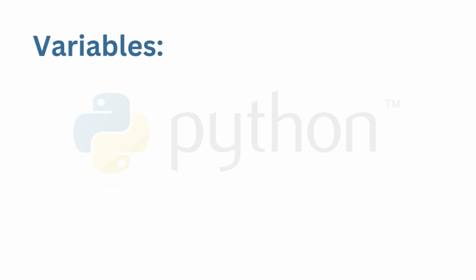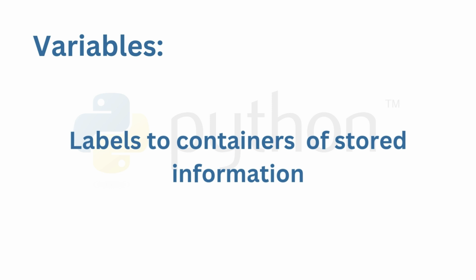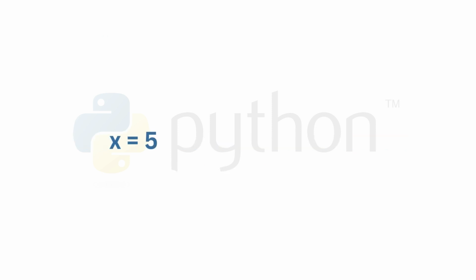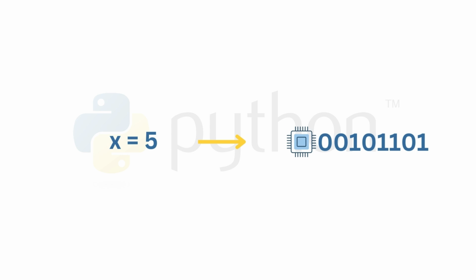Before diving into writing Python code, we should start by discussing one of the fundamental concepts of programming in Python, variables. Variables in Python can be thought of as labels to containers of information. This is the concept of a pointer. A computer will store information in its memory that it can look up when needed. To keep things simple and easy for humans to follow, Python uses variables to reference that information. You can think of Python variables as labels that point to where data are stored in memory. These variables give us the ability to relabel data so that we can easily access the information.